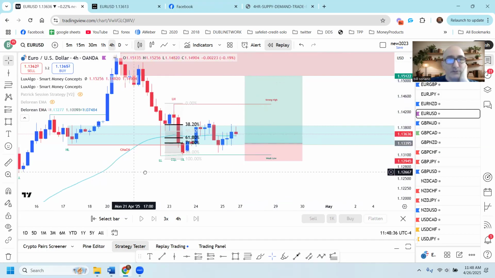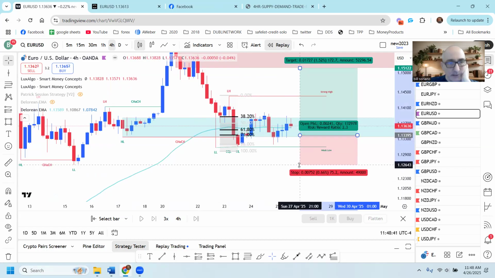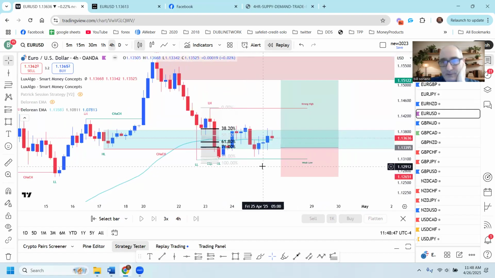Okay. So when you see something like that, you could say, well, you know what? I could actually take this all the way down to this low here, right? And I still have a 1 to 2.32. Okay. This is where a little bit of subjectivity comes in, right? We call this the damn near 100% 4 hour supply and demand zone trade plan, but it's not 100% because this is where a little bit of subjectivity comes in.